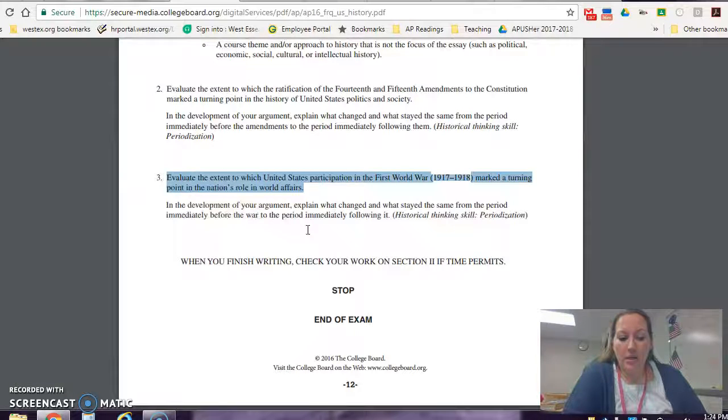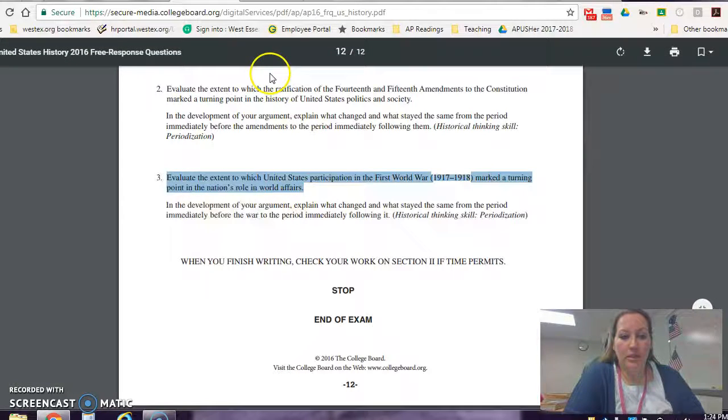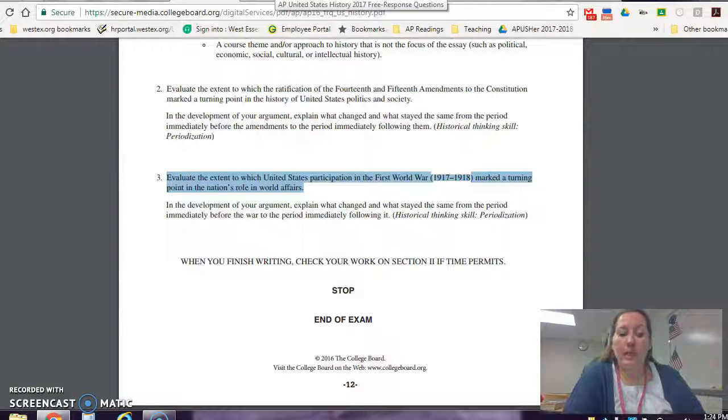Again, for number 3, I'm not going to spend a lot of time going over it because we just did the DBQ, and then we went over the DBQ. But right, it's not the First World War, because we go back to being isolationist. We were only involved in World War I for 18 months. I don't even think it's the Second World War, because at the end of the Second World War, we could have gone back to being isolationists.